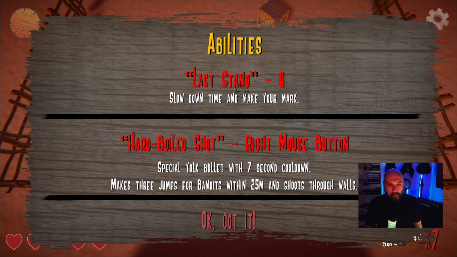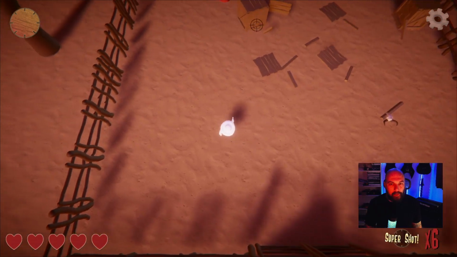Okay, last stand cue. Slow time and make your mark. Okay, so it sounds like almost like a bullet time or a Red Dead mode. Hard-boiled shot, right mouse button. Okay. They put some good effort into the story and the wording and everything on here. That's really cool.